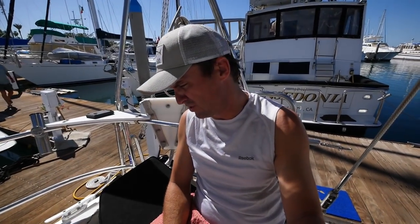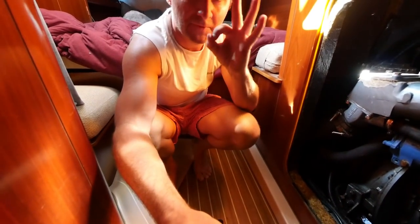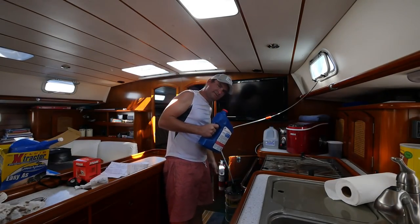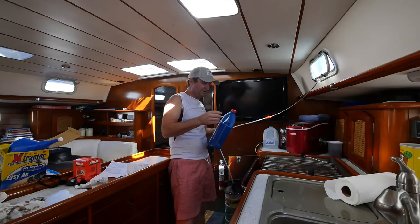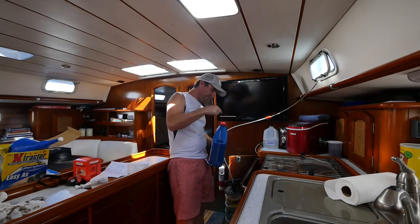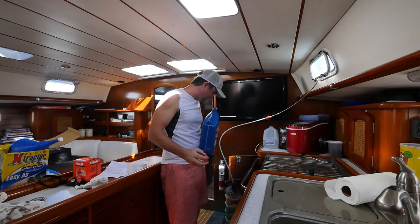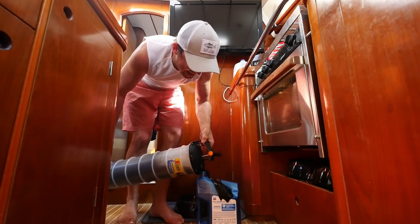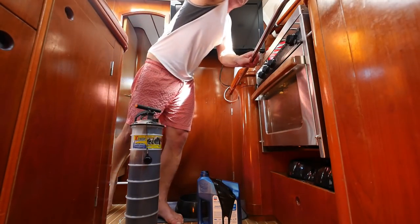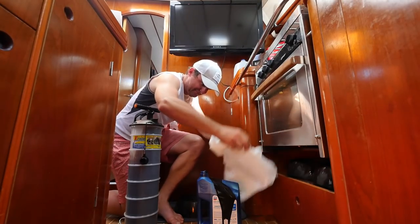The oil pressure alarm went off on startup — let's go check the motors. A cool thing about using the oil extractor is that the old oil is still inside it, so I can pour the new oil into the engine using the same container, then easily take the old oil somewhere to recycle. I plan not to spill... and there goes my no-spilling streak.